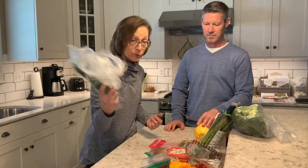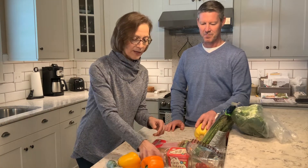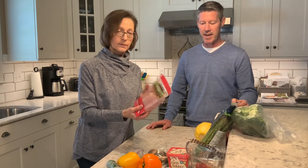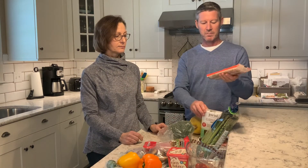So we have a zucchini, some bell peppers — brightly colored ones; a red one would be good if you're going to the store. A red onion, some mushrooms. Chicken as our base — you can use shrimp, fish, even steak, anything that you have. Asparagus, which has great prebiotics. Broccoli. Spaghetti squash. We have pasta noodles, linguine. Also in the freezer, we didn't want to pull it out because it was frozen — cauliflower rice. If you're not doing grains, cauliflower rice is fantastic for that.